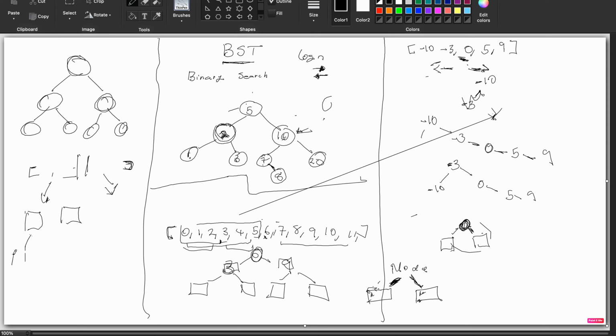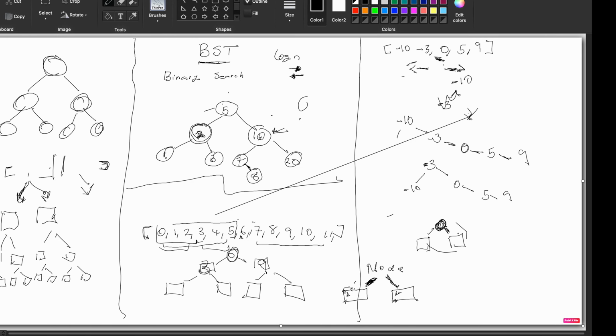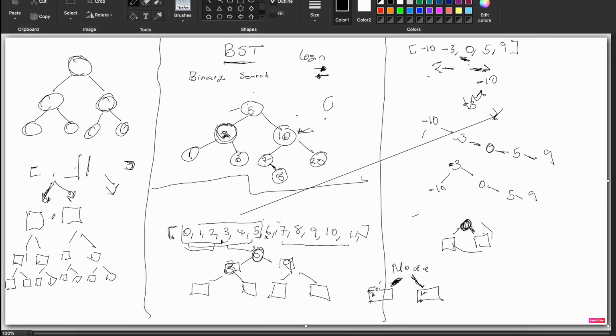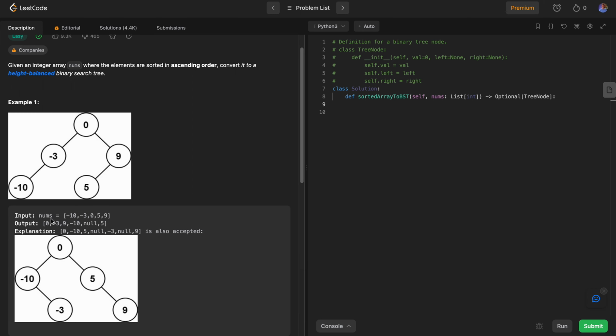I'm guessing you can say this is basically divide and conquer, right? We keep dividing it until we get to the base case where there is no array, and then we return. Then it's going to return and just bubble up, and the breaking will basically be attaching, right? So yeah, that's just it. Let's code it, and I'll explain more as we're coding. So yeah, so this is the question.